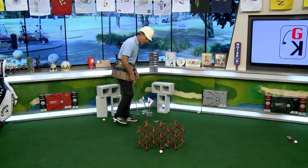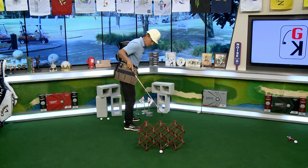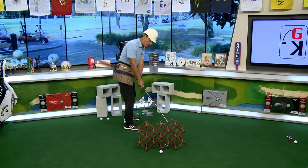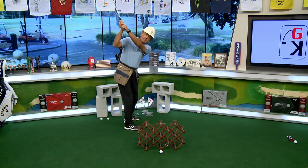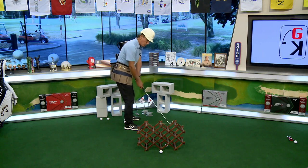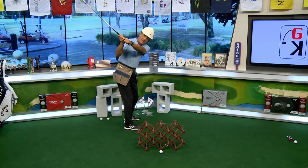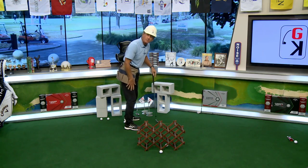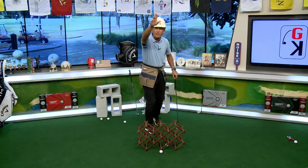So you're gonna set up right here. This bar is my line right between my feet and my target line, and I'm gonna go back and put the club right through that opening right there, go to the top of my swing and then try to bring it back down through this opening. So through that opening, little lay down of the club, little small loop, come through that opening back to the ball. Do this at home, you'll get a feel for a better path.